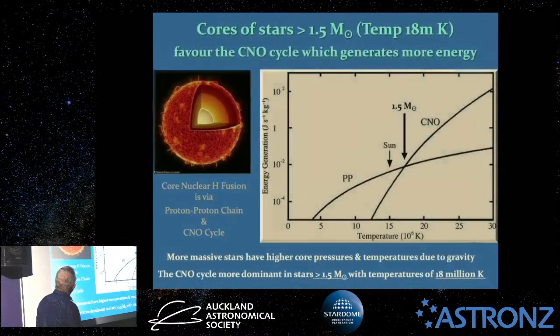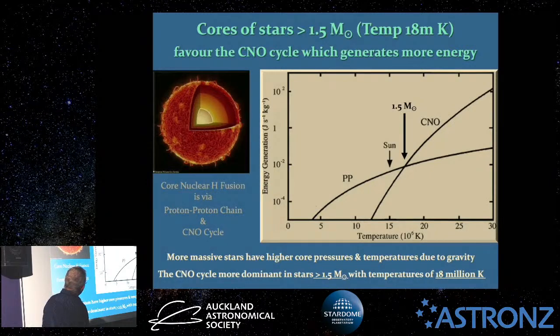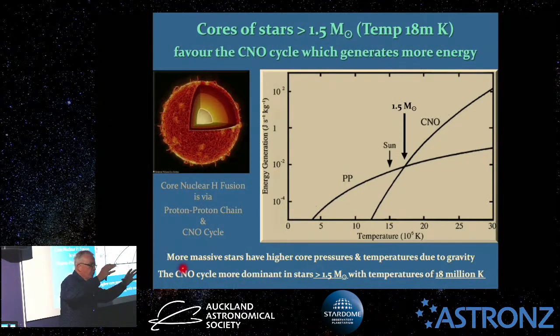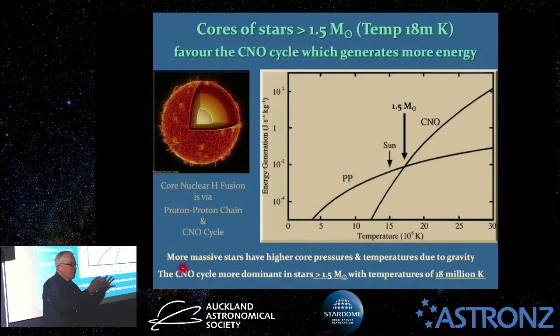So how does this apply to what we're talking about? First of all, a little principle that we're going on here, some basic principles. The bigger a star is, or the more massive it is, the more gravity it has because of the mass, so more gravity is pushing inward on it, which creates higher pressures and temperatures at the core of that star. That's important. And stars up to about 1.5 solar masses.